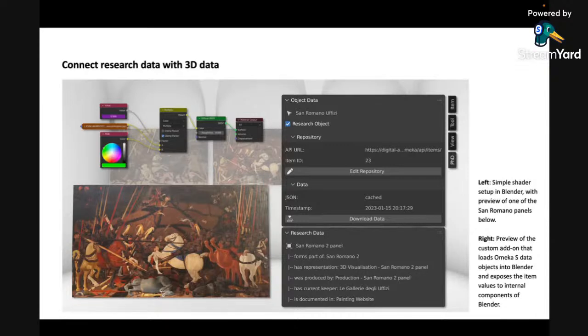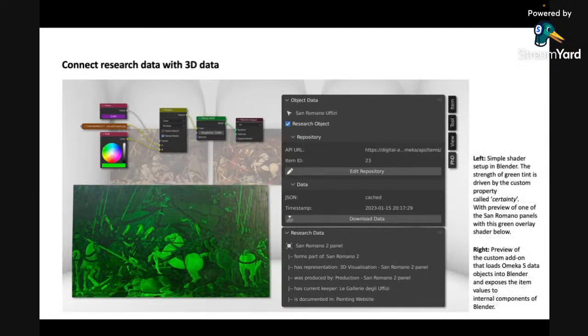Yeah, I'm currently working on this, but it's a big task because I'm not trained as a computer scientist. I was originally based in archaeology, now in art history. So it takes step by step, but so far we can get any 3D object in Blender and assign it an object in our 3D database, and Blender recognizes this connection. It can automatically pull the most recent data from the database into Blender itself and attach it to the 3D object.